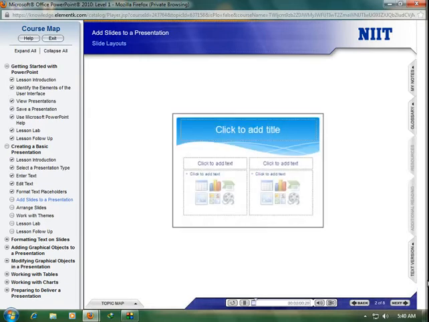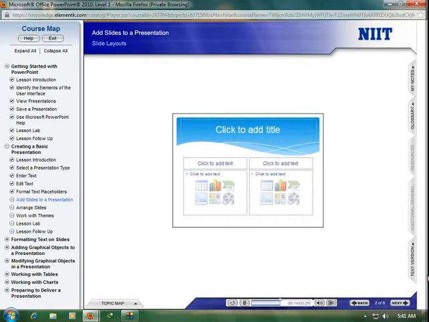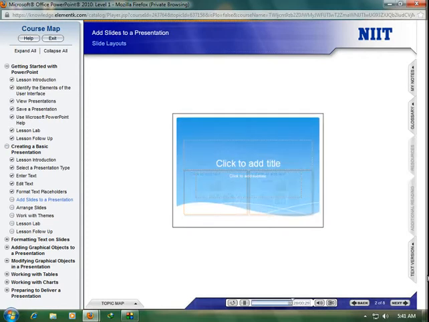A slide layout is a slide template that determines the placement of content on a slide. You can apply a slide layout to existing slides as well as to new slides that are inserted in a presentation. Placeholders that can hold text, tables, charts, and other slide content are built into a layout. When you create a blank presentation, the title slide layout is applied to the first slide of the presentation by default.